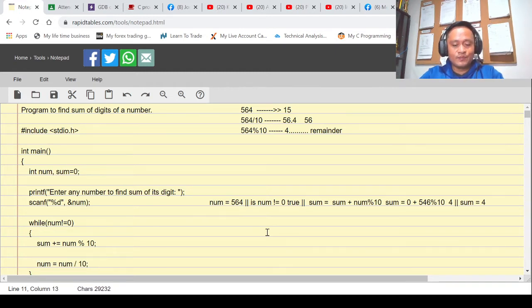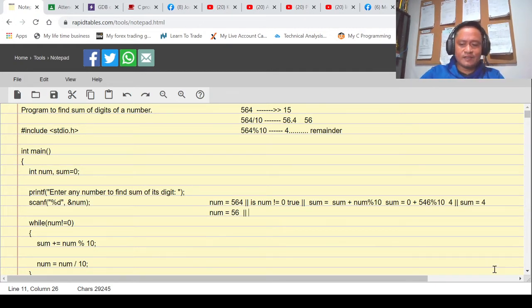Our num is whatever is your num divided by 10. Our num is 564 divided by 10, that's 56.4. Since num is an integer variable, we'll be storing an integer value, and the integer value of 56.4 is 56. You're following?